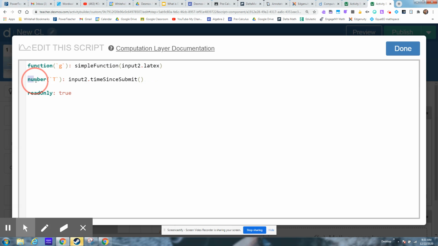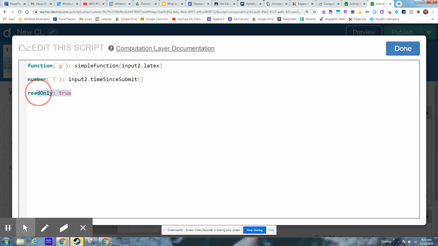At the same time, we're going to define the number t, also based on input2, but this time its source is time since submit. So it's going to start a timer once the submit button is pressed, and it's going to count for 10 seconds. So we're using input2 in two different ways here.